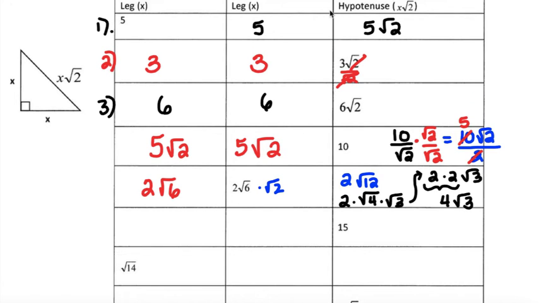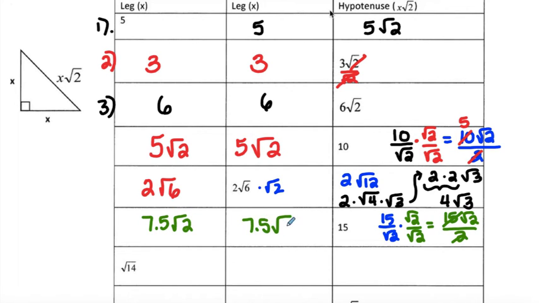All right, back to that funky one. I gave you a hypotenuse of 15. So to get to the legs, you divide by root 2. And then you rationalize the denominator by multiplying by root 2 over root 2. And that will give me 15 root 2 over 2. And if you do want to simplify this, I'm okay with you simplifying that and saying that it's 7.5 root 2, or just leaving it as 15 over 2 root 2.